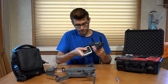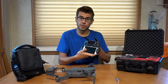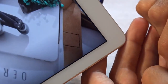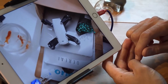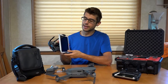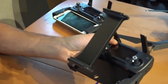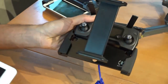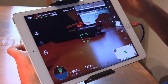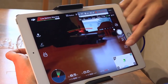You have to connect your phone to the plug and then slide it into the controller. You also need to get the DJI Go 4 app to fly the Mavic, and you're going to have to create a login with DJI to be able to use it. Personally, I like to fly on a much larger screen, so we use an iPad with an adapter that raises it up into position. The only drawback is that I cannot see the screen easily on the controller, but in the DJI Go 4 app you still get all the information that's displayed on the Mavic screen.